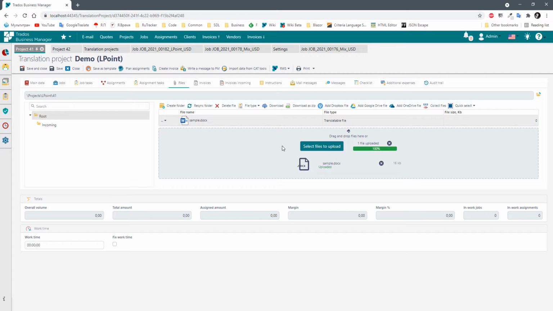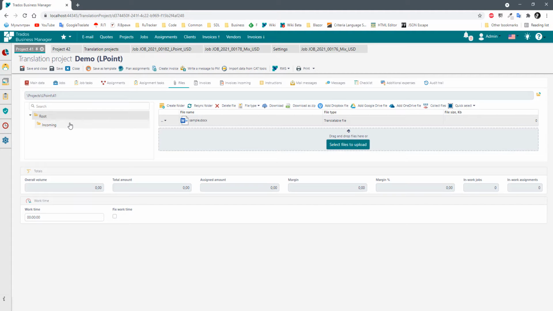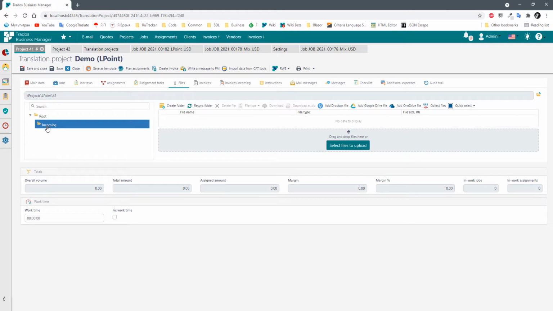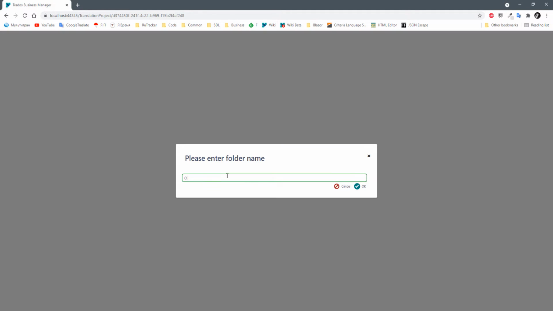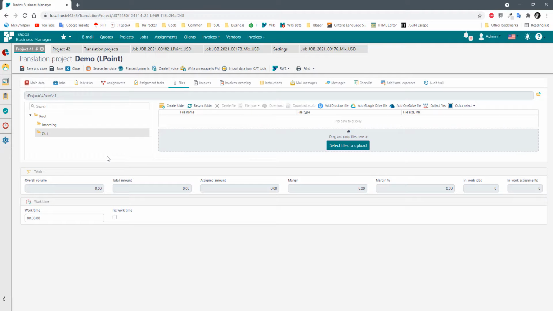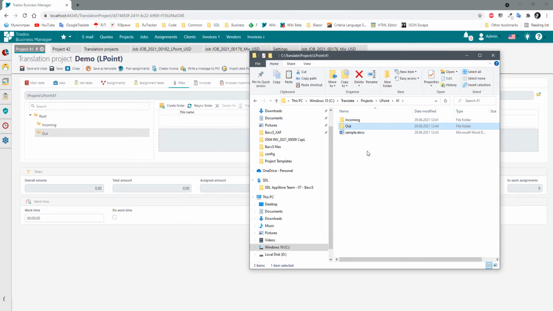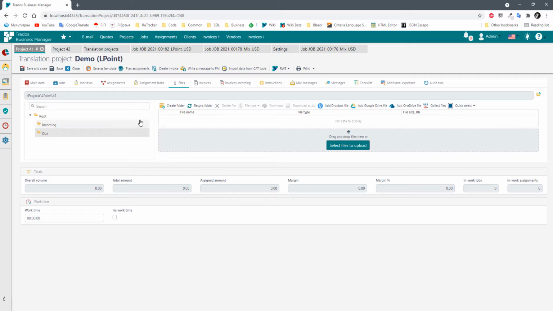From now, what you can do, you can first of all navigate through folders which we have inside our main project folder. If we have nested folders, we can switch here and view contents of the selected folder. We can manually create new folders like this, and you can see that the folder was created in the File Manager as well.